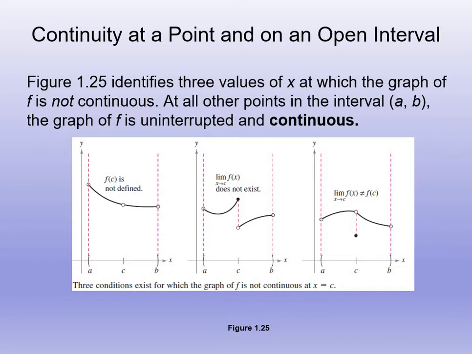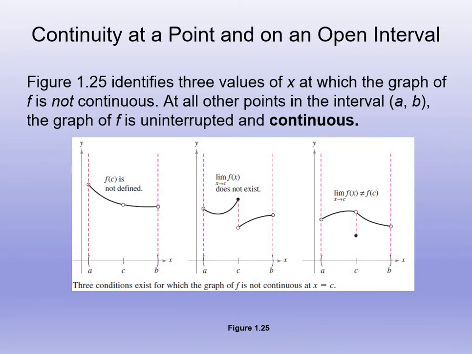Okay, so let's talk about continuity at a point. We want to look at this. There are three different graphs we have going on here, and all are about the limit as x is approaching c, either if we're coming from point A or if we're coming from point B. So we want to see how the graph could be continuous or discontinuous at a point. Is it completely uninterrupted there?